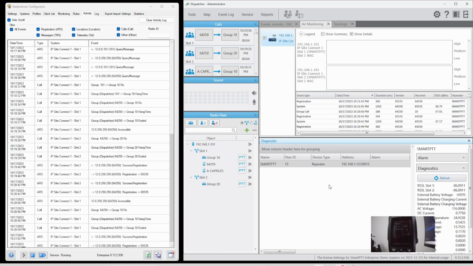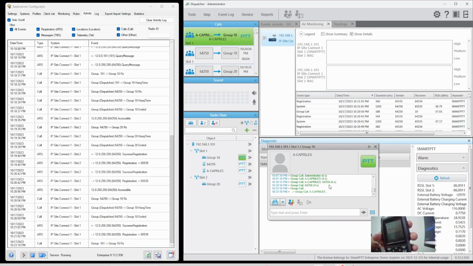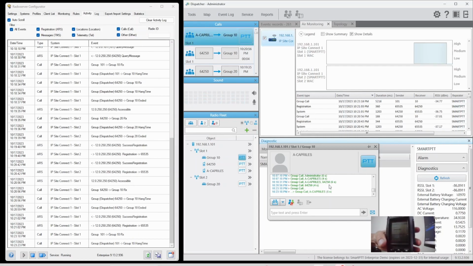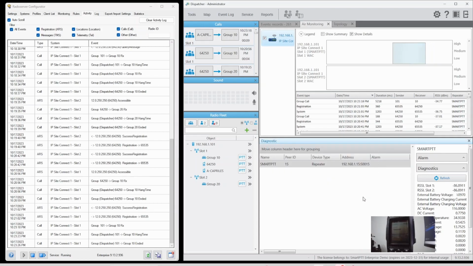I'm going to transmit from one of the portables one more time. As you can see, sometimes it's getting the busy noise. I'm going to transmit from another portable with high power. Radio main test 1-2-3. As you can see, this portable was able to open the communication because the repeater is receiving minus 34 dBm for the transmission from the portable, which is really close to the repeater. That's why the number. And this signal is stronger than the noise floor.